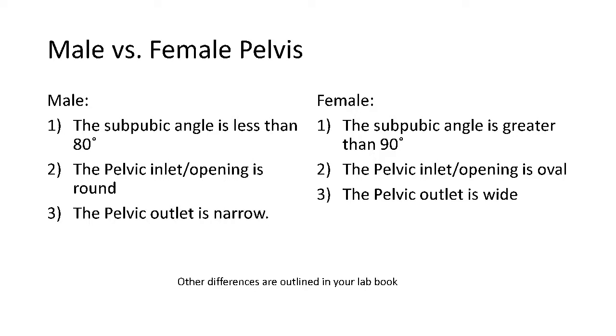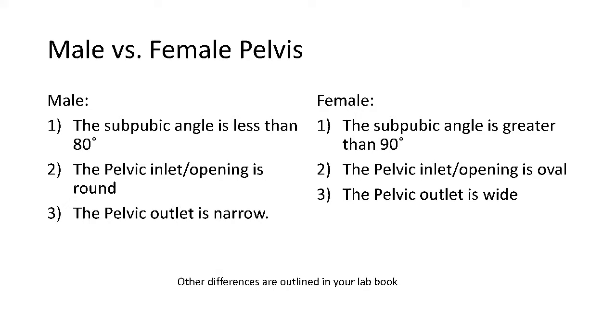And this is where I said to use your hand to measure it. 90 degrees is an L. If you make the L shape, that is 90 degrees. Some people say use other things, but that's more than 90 degrees. L is 90 degrees if you make that L with your hand. And if you're trying to do subpubic angle less than 80, make the V with digits 2 and 3. The rabbit ears you see in photographs, that V is about 70 to 80 degrees. So that will tell you male versus female.